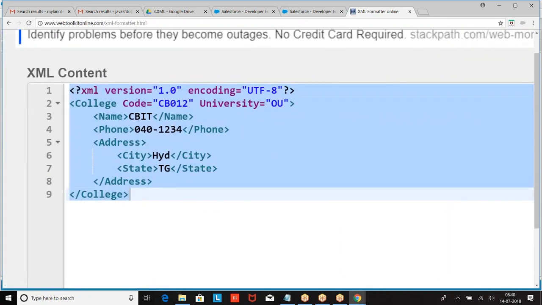Now, this is the code what I received. College, code is an attribute, university is an attribute, name, phone, address, city, state. So in case if you want to set an attribute, we are going to give element dot set attribute. If you want to add a child element dot add child. I hope you are good with this example. Clear for everyone? Right. This is generalized.